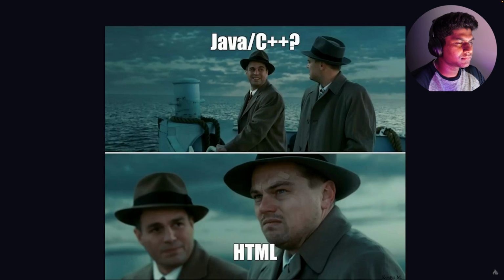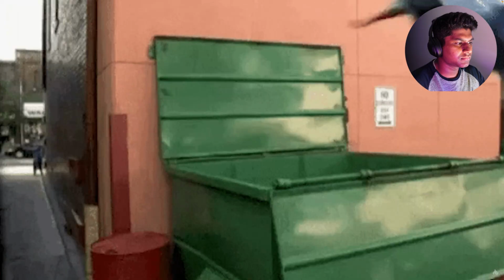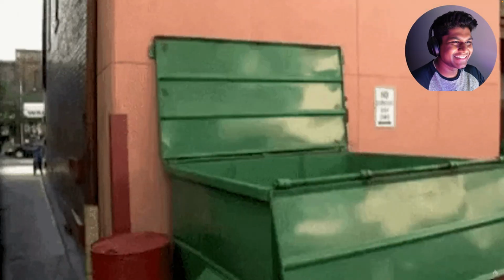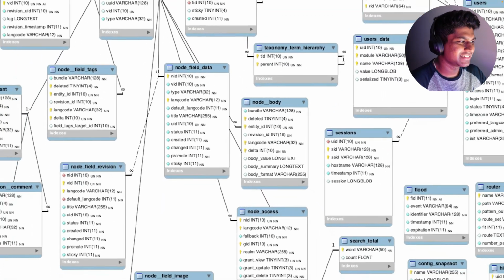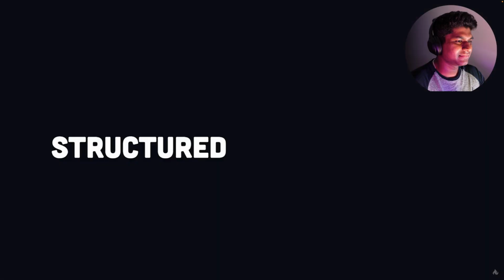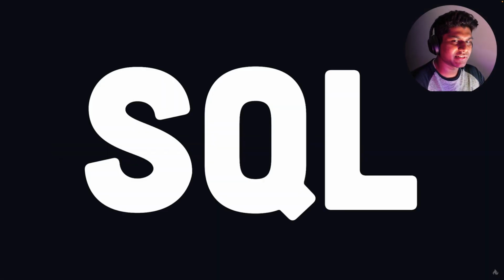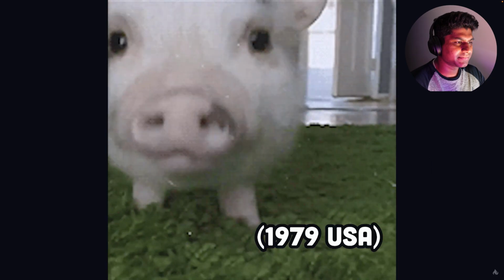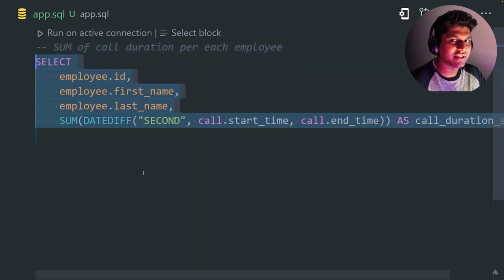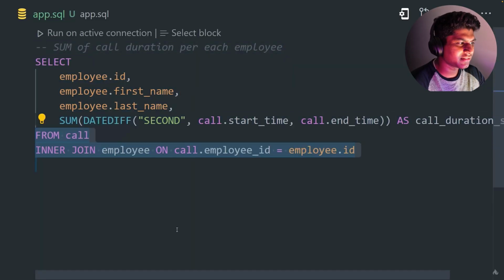And if I were to say HTML is not a programming language, I would be immediately canceled by the tech community. In addition, most apps need a database, and the most common language for working with databases is structured query language. You can call it SQL, S-Q-L, or sequel. It is Turing complete, although not used for regular programming. You use it to read and write data in a relational database.